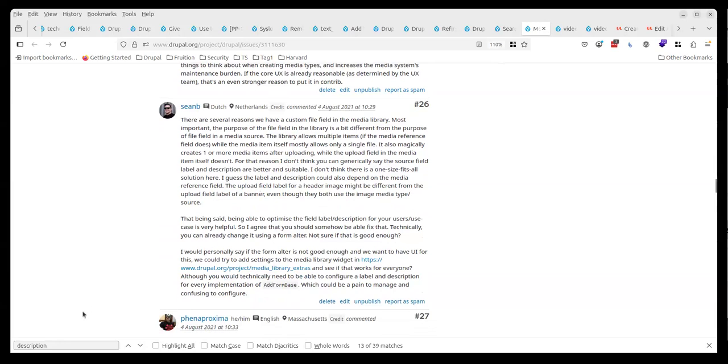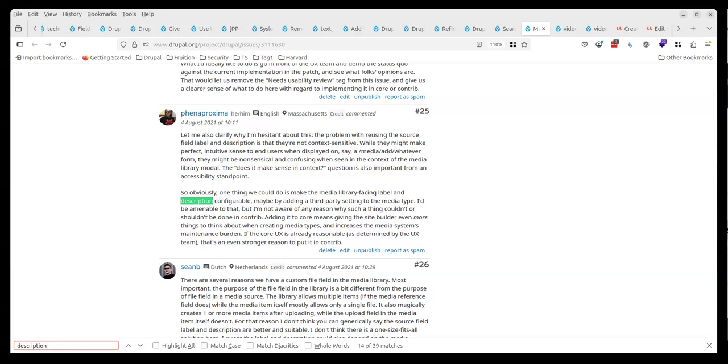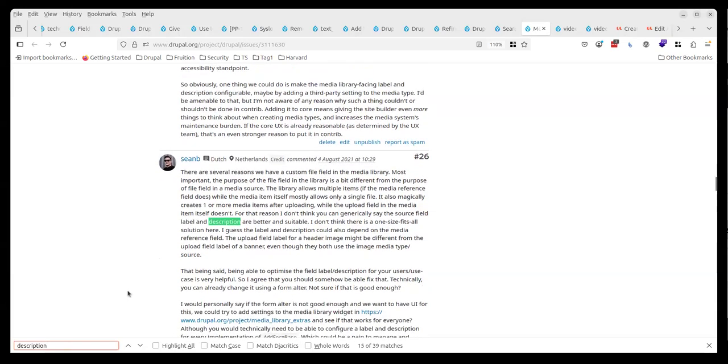But anyway, let me go back to my original search, see if there's any discussion about why that was not added. I wish the browser would let me search for a description when it's not preceded by label end.